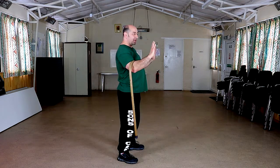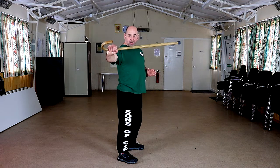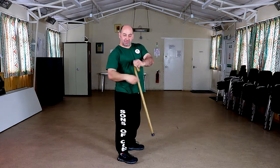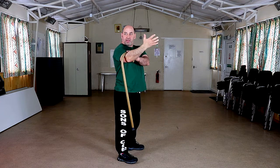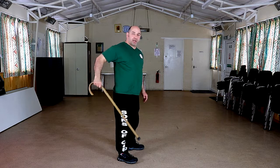So I may be talking to somebody, something's going on — I'm just allowing it to drop and then I've got a grip on the cane. If you notice, I've kept it on the outside. If the cane is on the inside, it can be a little bit fiddly. So whenever I hook my cane over my elbow, I always put it on the outside so I know I've got a comfortable grip.